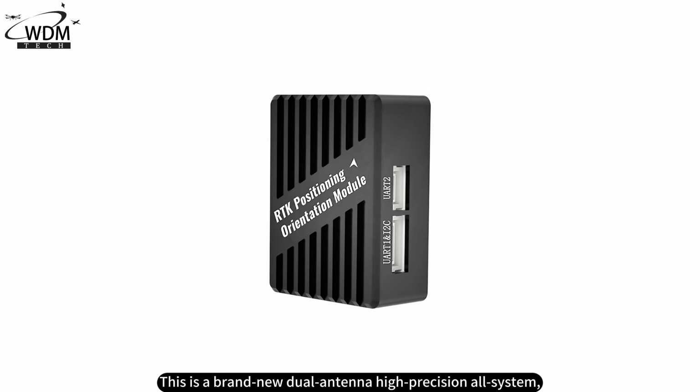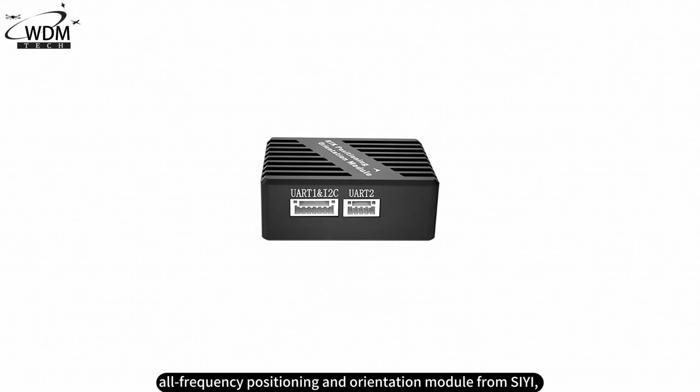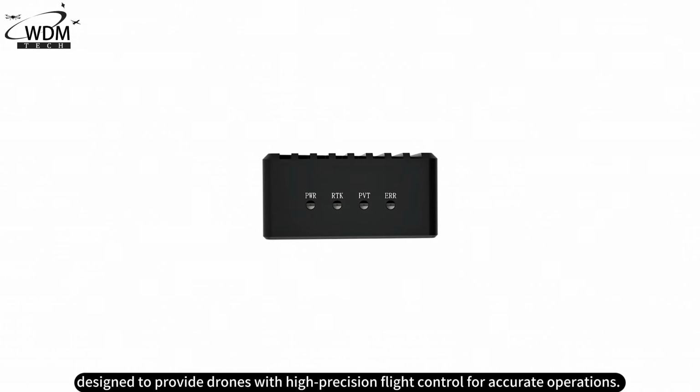This is a brand new dual antenna high precision all system, all frequency positioning and orientation module from SIYI, designed to provide drones with high precision flight control for accurate operations.